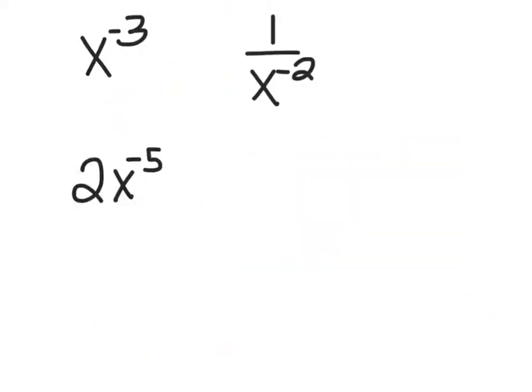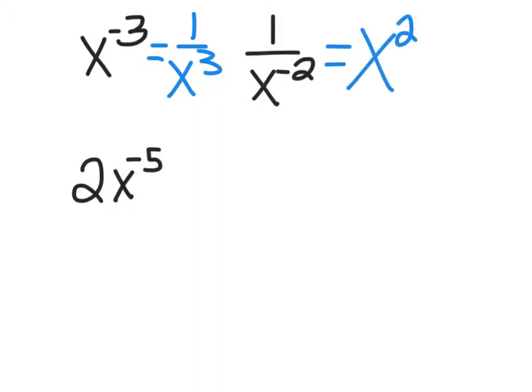In summary, when we see a negative exponent, that tells us that we relocate whatever our base is to the numerator or to the denominator. So x to the negative 3 is 1 over x to the third. 1 over x to the negative 2 is x to the positive 2 in the numerator. And 2x to the negative 5, we keep our 2 in the numerator, but we would only move the base that has a negative exponent with it. You will notice the patterns as you start to practice these more.